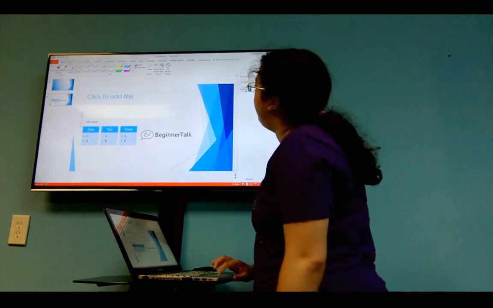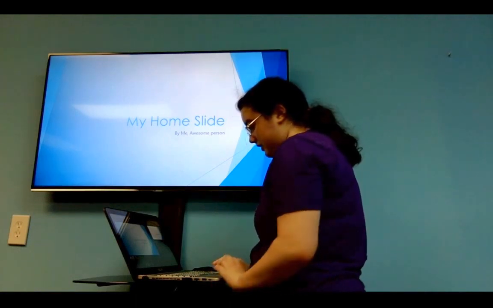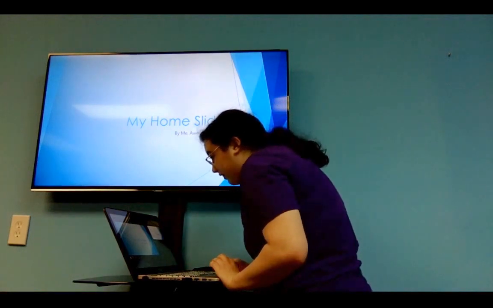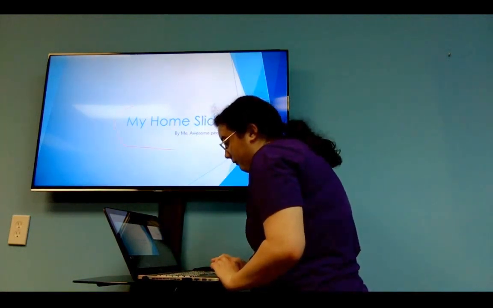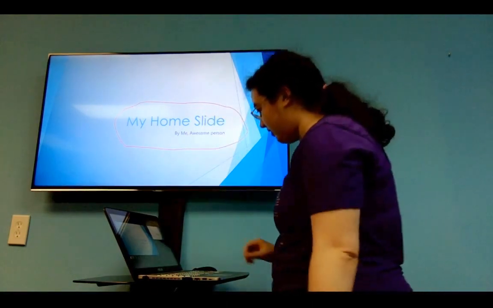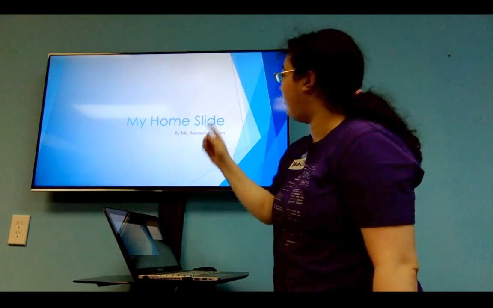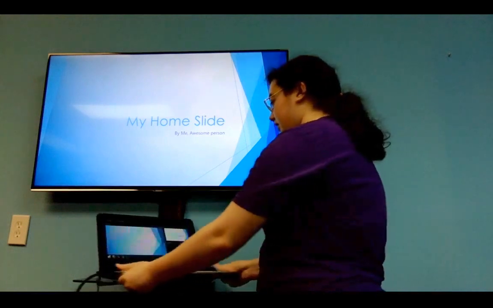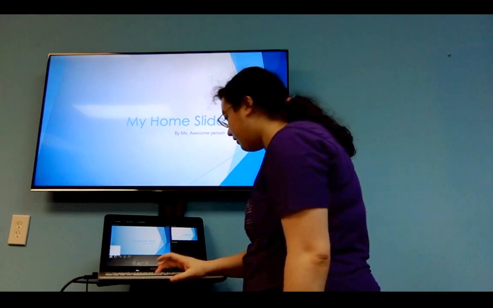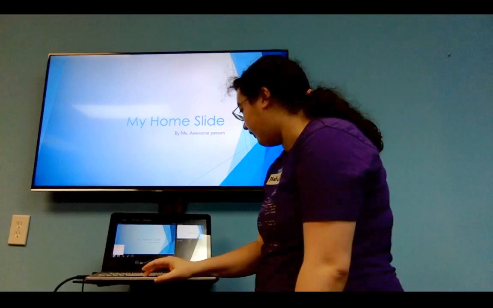So if I want to present and then draw, I can do a pen and I can circle something, right? So I just circled that whole thing, and then I can erase all the ink on the slide with one click. You can see this in the presentation view. So let me show that again where you can actually see the presentation view.